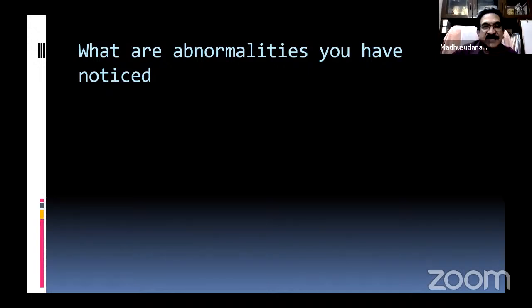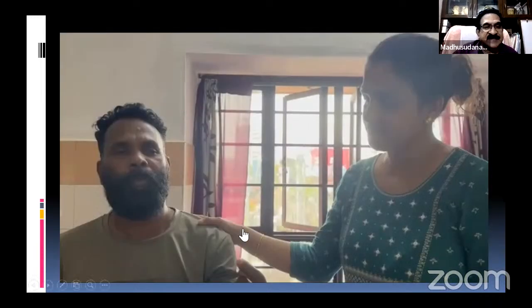I'll show the video once again. Now look at that. There are two abnormalities. One, his gaze is stuck to a vacant, distant object somewhere, but he is not looking at his wife or the new person coming in. The second point is that when he is asked to touch the finger, the hand is going somewhere else, as if he is perceiving the hand in another new place, not in the correct place. So these are the two abnormalities. Let us see the video once again.